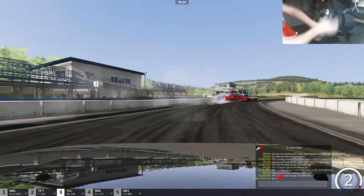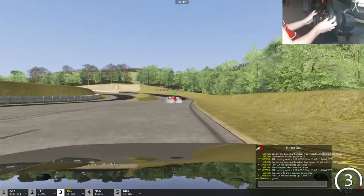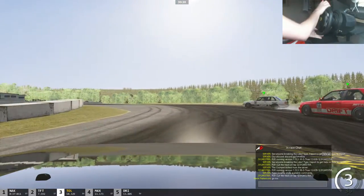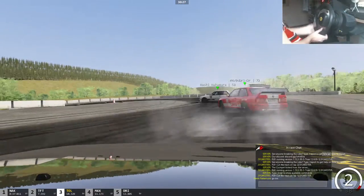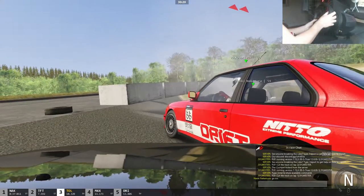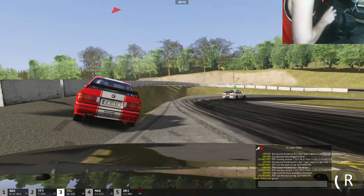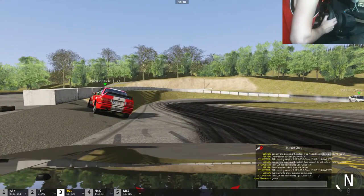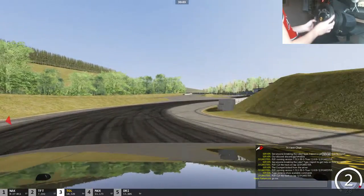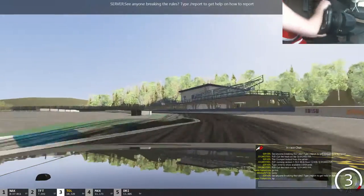I am a little bit rusty, let's say that, because I haven't been on this game for a very long time. Many reasons being, I just took time out of gaming. I know it sounds a little bit stupid, but I mean hardcore gaming. Obviously I played games. I was on Xbox playing Horizon 3 with a controller. But in terms of Assetto Corsa and actual drifting, okay, that was a little bit of a traffic jam right there. But in terms of recording videos, I took a lot of time out.